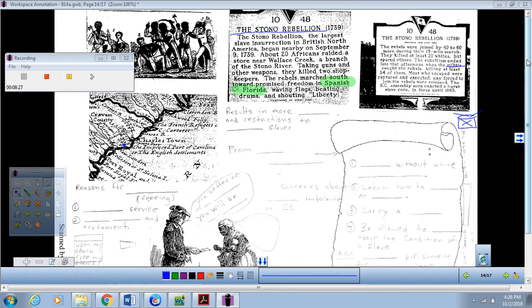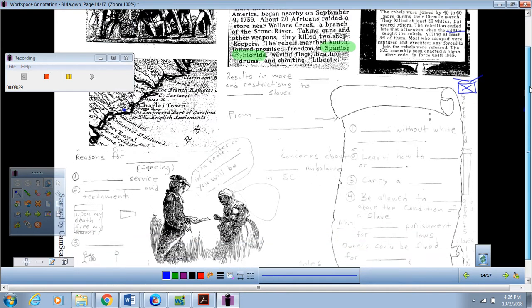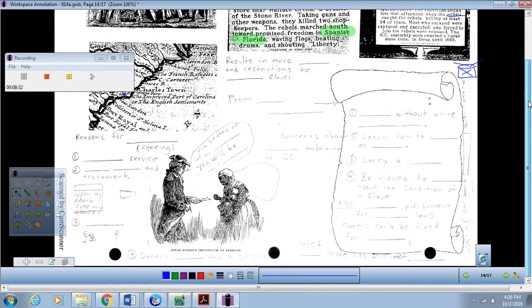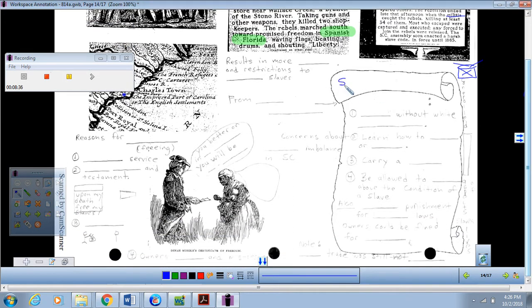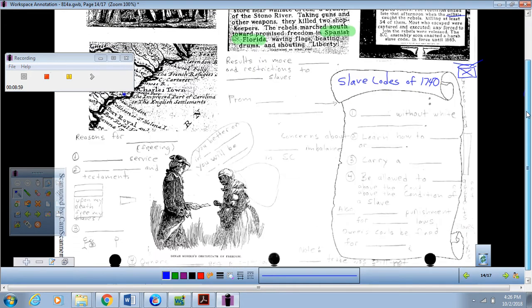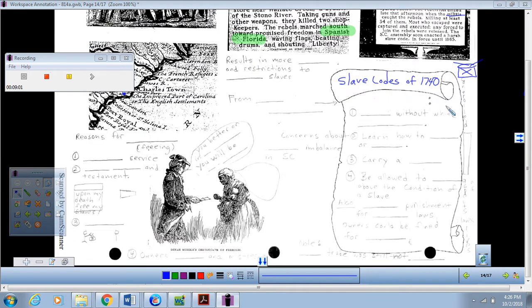So the Stono Rebellion was a slave rebellion. What we're most concerned about is that the result of the Stono Rebellion was a strengthening of the slave codes that were already existent. In the earlier lesson and on the previous slide, I showed you the original Barbados slave codes. Well, those slave codes were kind of vague in nature. The slave codes of 1740, which came about after the Stono Rebellion, would be very specific, and it would control minute aspects of the slaves' lives.